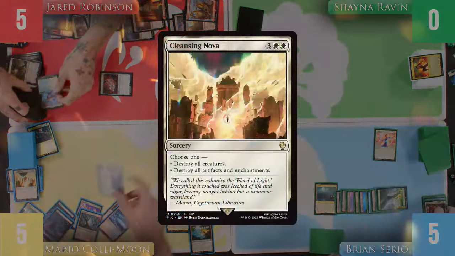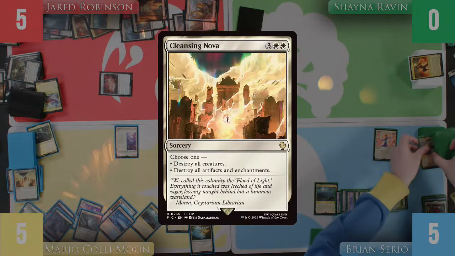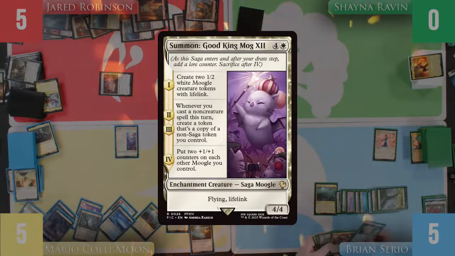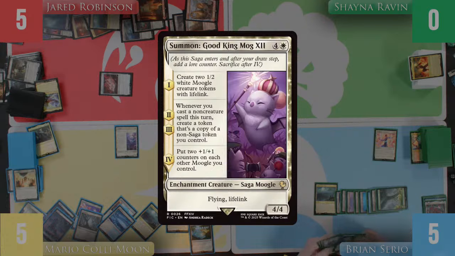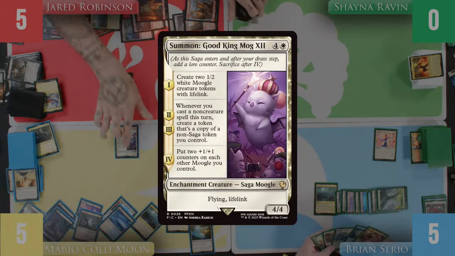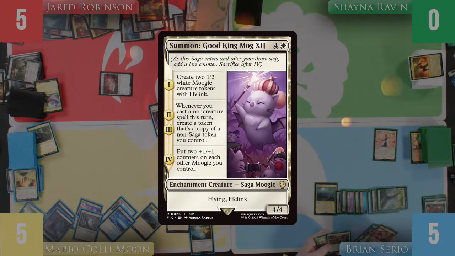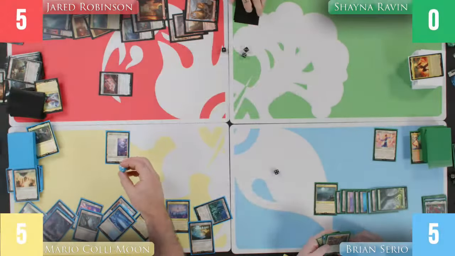Orin returns to his natural summon state. Good King Moog, the 12th. When he comes in, I make a 1/2 white Moogle creature token with lifelink. On my next one, whenever I cast a non-creature spell, I make a token that's a copy of a non-saga token I control, and that happens twice. On my last one, I put two +1/+1 counters on each Moogle I control. Thank you for flipping it around to make it harder to read. Okay.